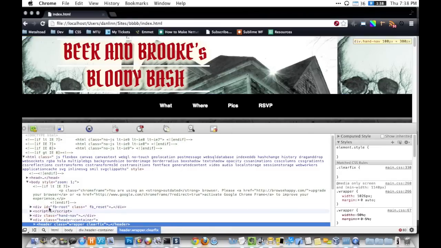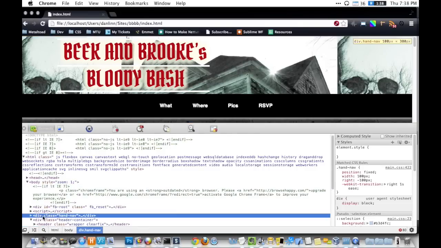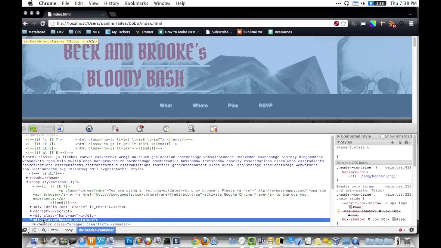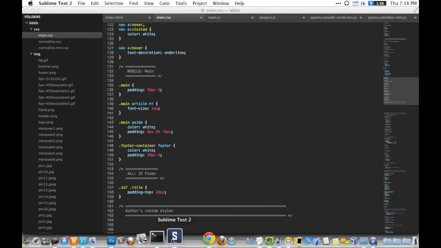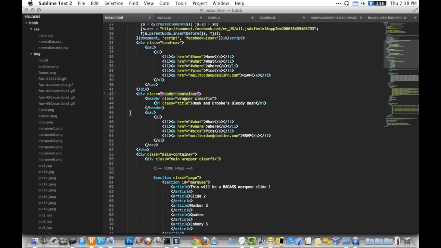Let's see how big our page is here. Oh no, that's stretching all the way. Well, that's not exactly what I want. So I'm actually going to add a wrapper around everything. Call it page.